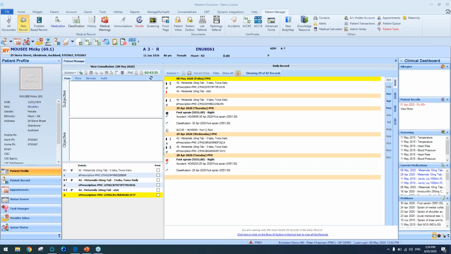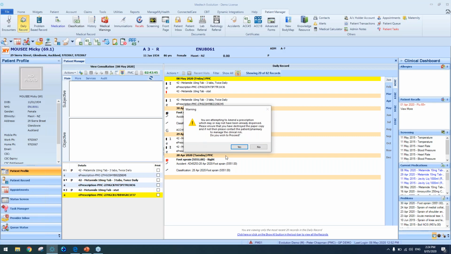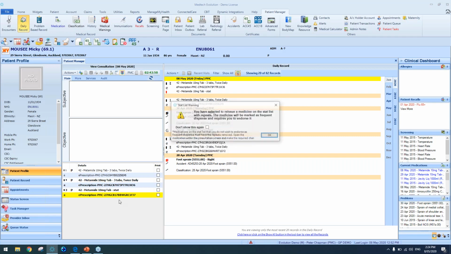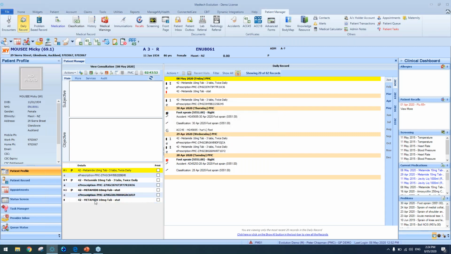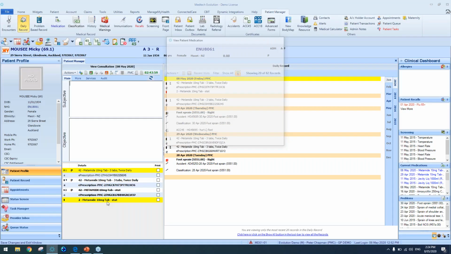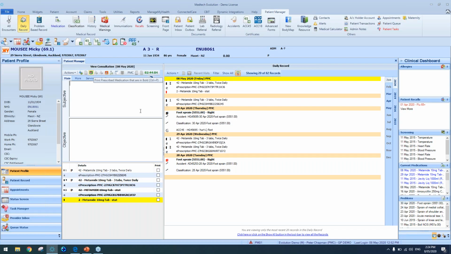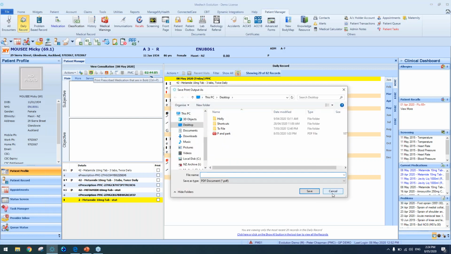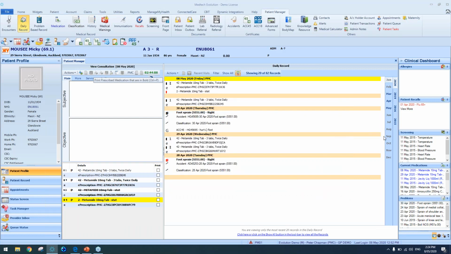Yep, absolutely. So if you need to amend the prescription, what you need to do is highlight the e-prescription line here and click the blue amend icon, and that will give you this warning message. So you're going to throw away the hard copy that you might have just printed, and that will cancel that e-prescription off the screen and reproduce the exact same prescription for you to then open. You're going to change your prescription, whatever you need to change, and then you click back on that and print it again to generate another e-prescription. So while we call it amend, it's kind of like a cancel and regenerate function.